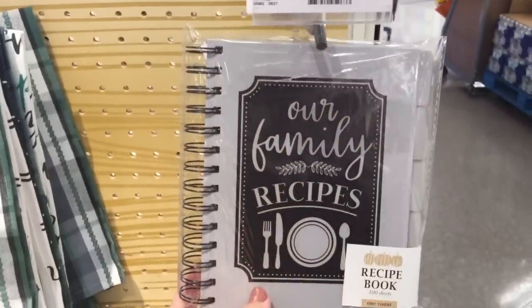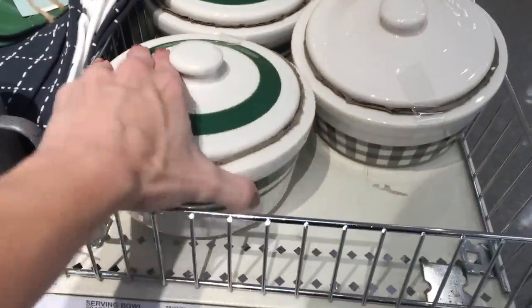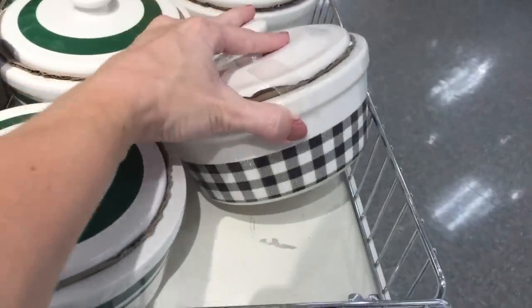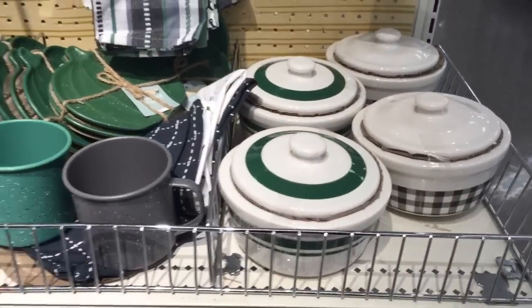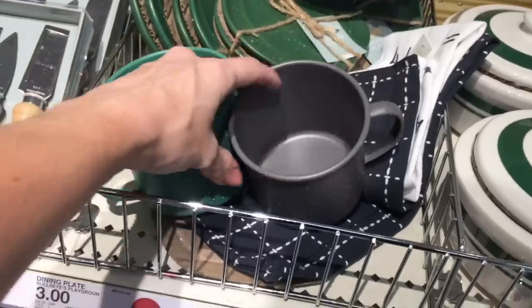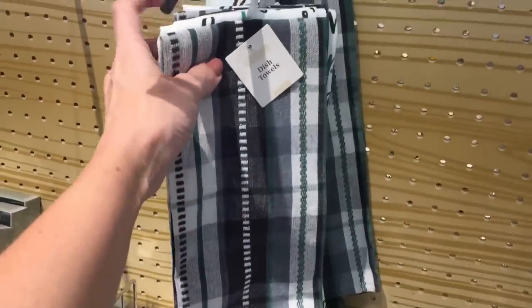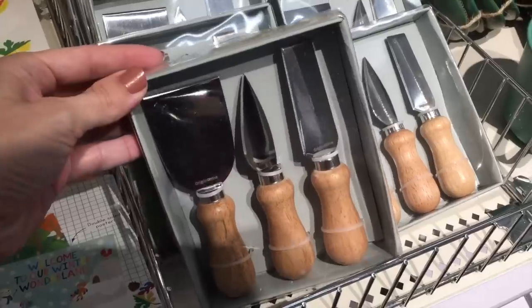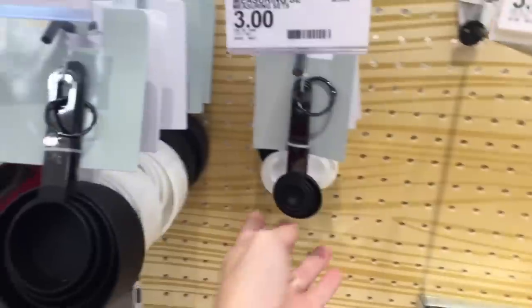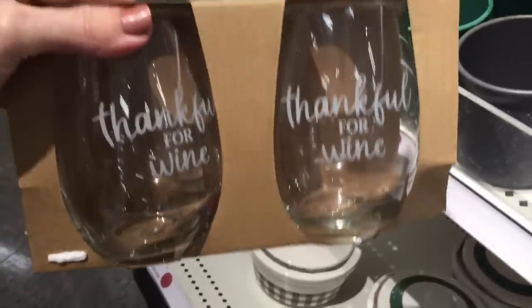This ceramic one with the gold little vine - three dollars. They have this little family recipe book - I am absolutely loving that! Three dollars - are you kidding me? It even has little tabs on the side. And these little serving bowls - they remind me of going camping, but they're ceramic, so don't bring them camping. They're five dollars - not huge but cute if you're bringing a little side dish somewhere. Three dollars for these jars. A set of dish towels with a measurement conversion on it. They have this cutlery set - pretty fancy for three bucks. Measuring cups and measuring spoons. They've got a set of stemless wine glasses for three dollars - this one says 'thankful for wine,' hilarious!